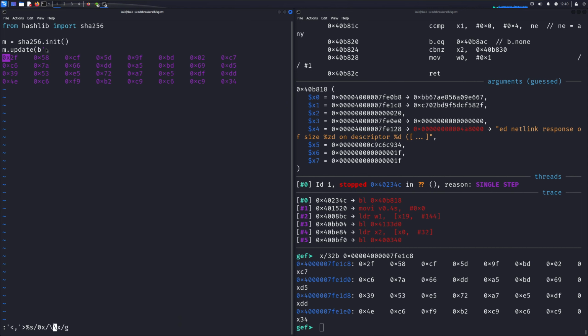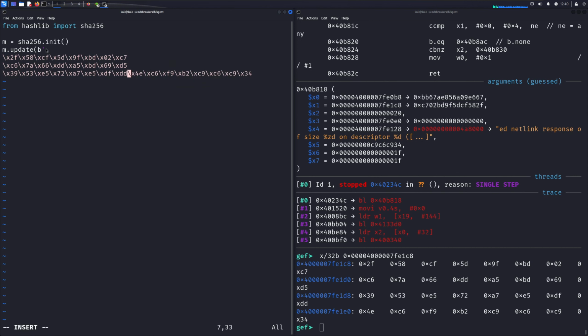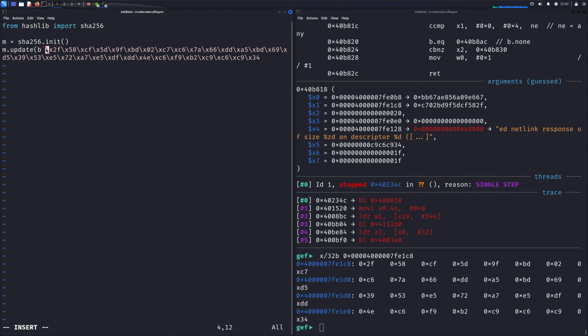Oh, don't need the %s, just need s. And then I'm going to get rid of white space. Should just be spaces. Get rid of those. And then I can just get rid of the new lines by hand. Then print m.final.hex, I think.